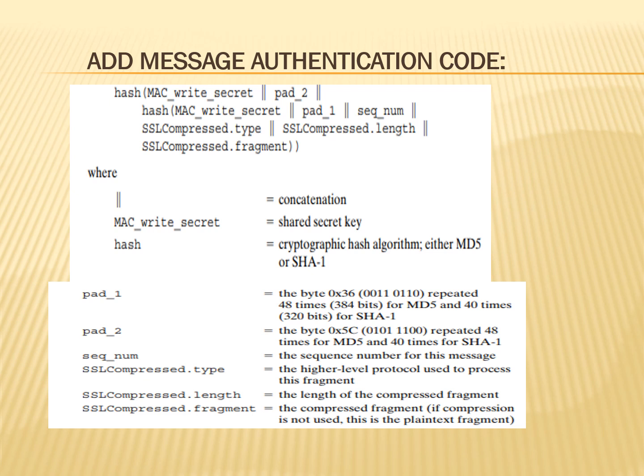MAC_write_secret is a shared secret key. Hash is a cryptographic hash algorithm, either MD5 or SHA-1. Pad1 is the byte 0x36, repeated 48 times for MD5 and 40 times for SHA-1. Pad2 is the byte 0x5c, repeated 48 times for MD5 and 40 times for SHA-1. The sequence number is represented by seq_num.